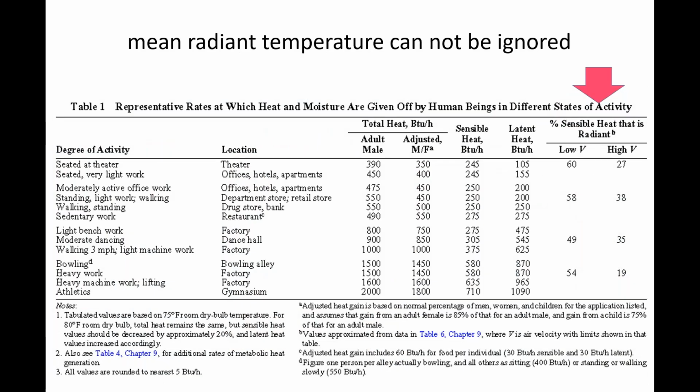So anyways, mean radiant temperature. The ASHRAE handbooks tell us that at the low velocities we typically find in buildings, up to 60% of the sensible heat exchange is radiant. So we can't ignore that radiant element. It is in fact the dominant mechanism. So inside surface temperatures matter a lot. We have to be very, very aware of window-to-wall ratios and solar heat gain coefficients, and making sure that the structures we build don't encourage lots of thermal bridging.